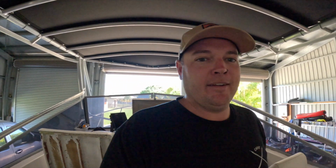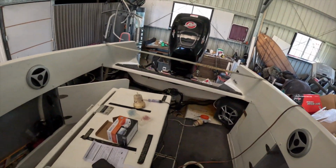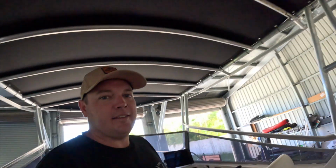But I'm currently putting new bilge in my boat. Have a look at this thing. So, fingers crossed, we'll be ready. They're actually working now, so that's good. Working bilge, can't lose really.